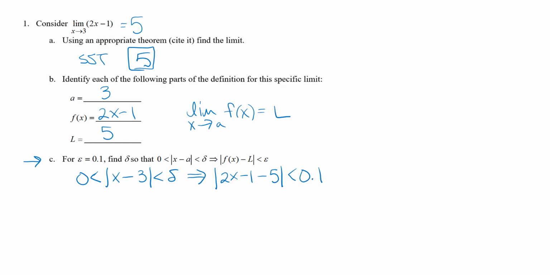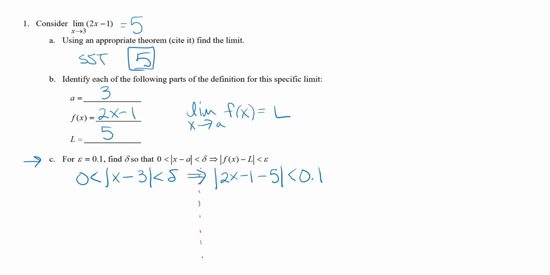Alright, so I really have two parts of the problem to work on here. The definition has an implication that goes one way. For each epsilon there is a delta, so that the statement about delta will imply the statement about epsilon. So we're given an epsilon and we're going to kind of work backwards to figure out what is the proper delta that would make that implication true. So we're basically just going to do some algebra here and try to match things up and make things work.